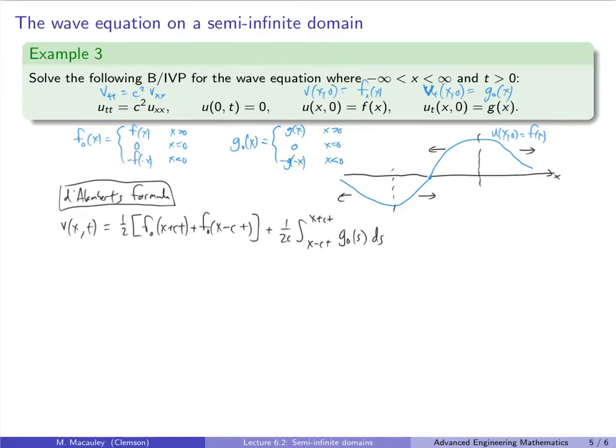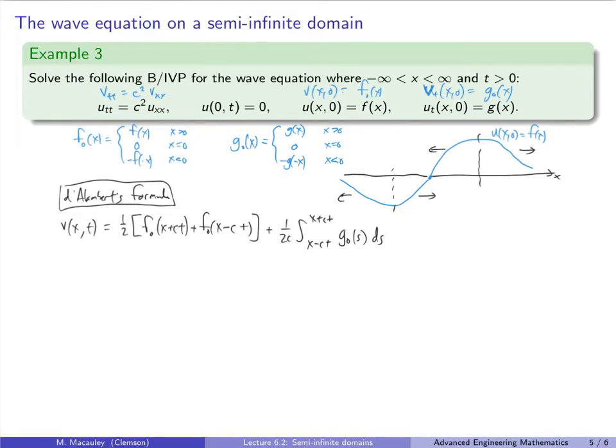initial value problem. However, we've got to be careful because we have done this odd extension, and this wave is going to travel in both directions. For long enough, it's going to interfere with the original wave, and we don't want that. See what I mean by that? If we wait long enough, this artificial wave that we put in is going to go this way, and it's going to be interfering with this here.